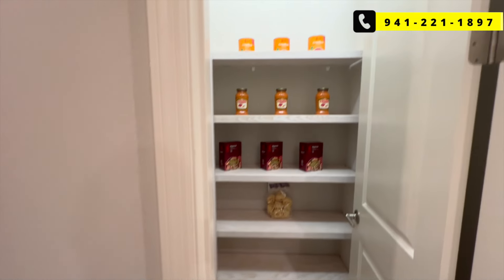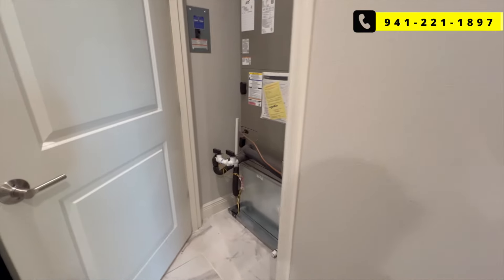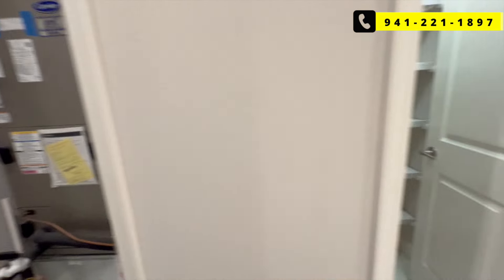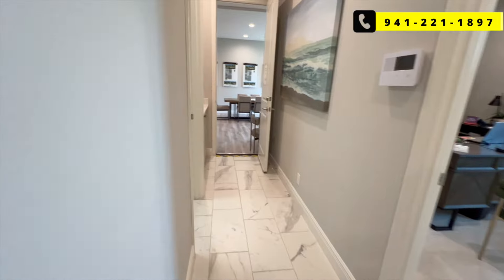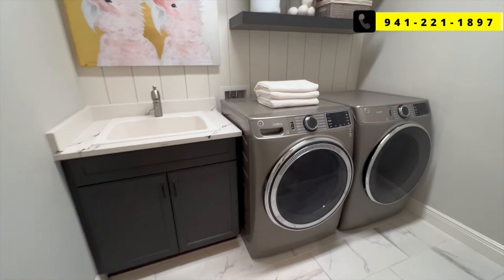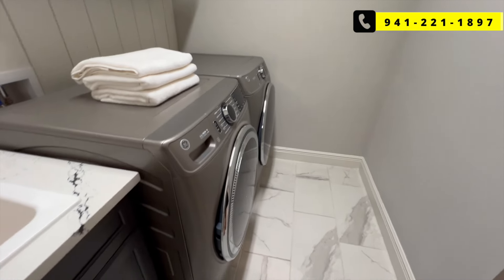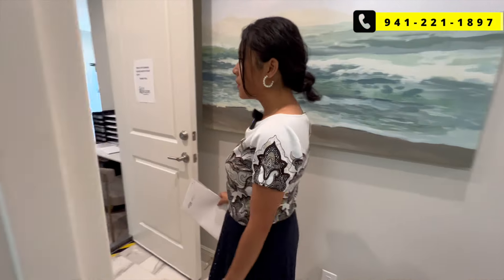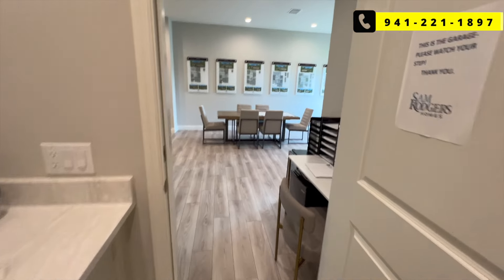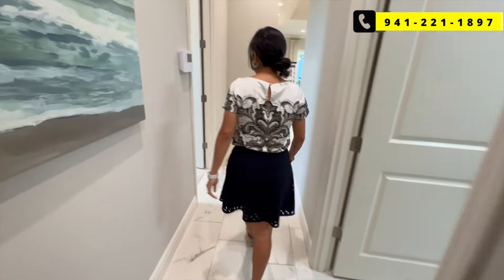Here's your pantry. And next to the pantry we have the air handler. On this wing we've got a few more rooms. Got your laundry room. Nice touches with the wall — again, these are custom builders, so whatever your heart desires you can make happen. And also take note that at the time of filming this, there are 14 home sites available. This would be the garage, but right now it's the sales center. We also got a little cabinet and counter space here — that would be a cool drop-off area for when you're coming in from the garage.